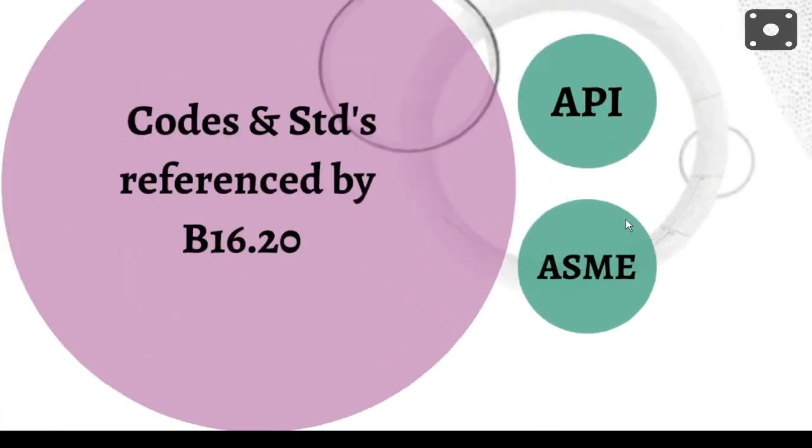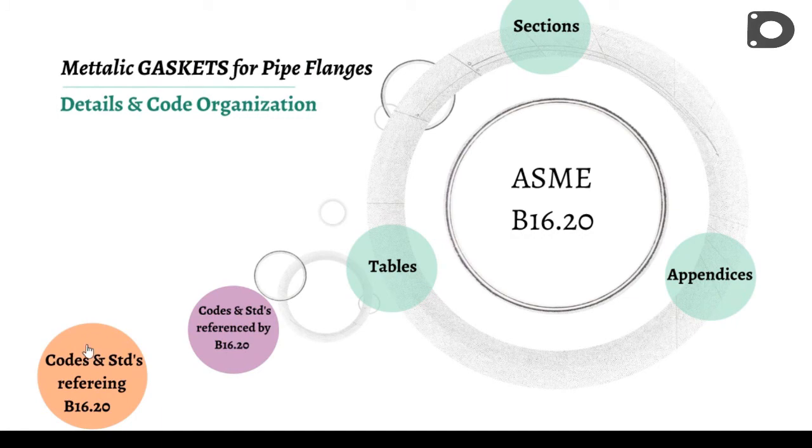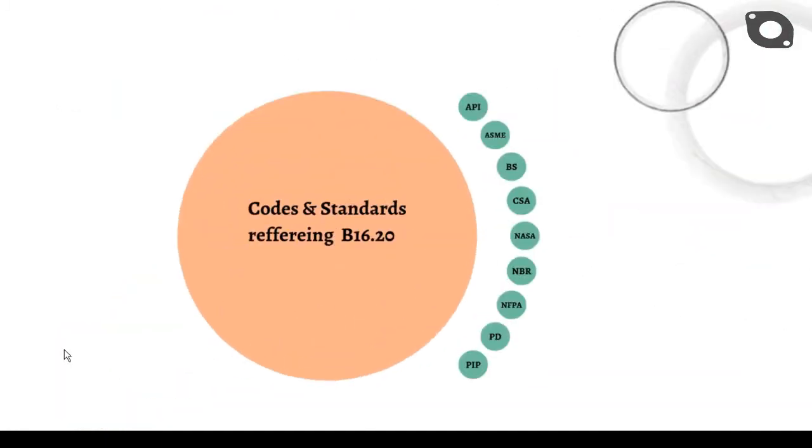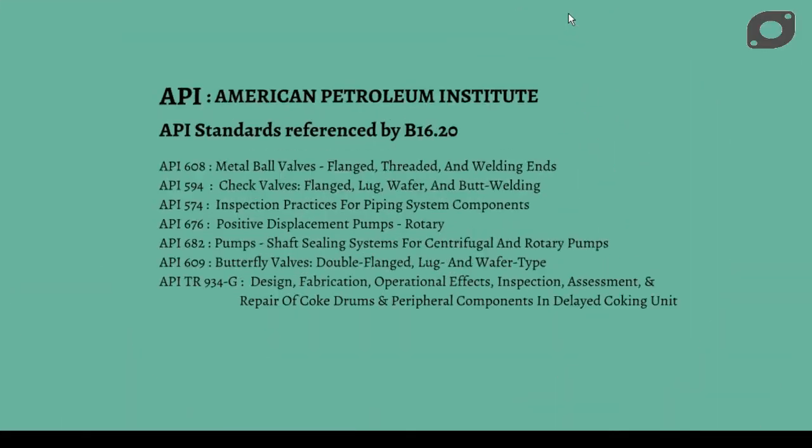ASME B16.20, the standard for metallic gaskets for pipe flanges, is referenced by a number of other standards, namely: American Petroleum Institute, American Society of Mechanical Engineers, British Standards, Canadian Standards Association, NASA, Norma Brasileira Regulamentadora, National Fire Protection Association, and Process Industry Practices.